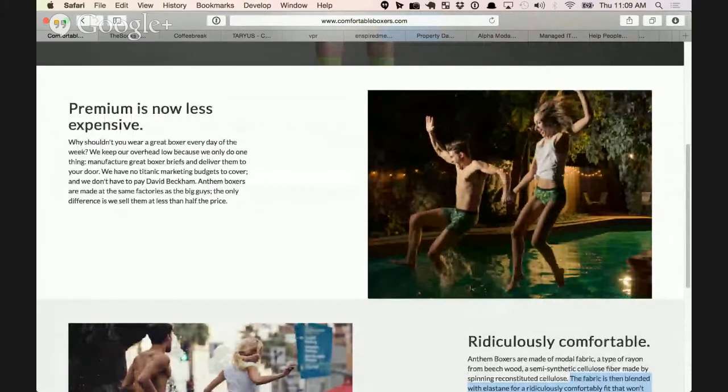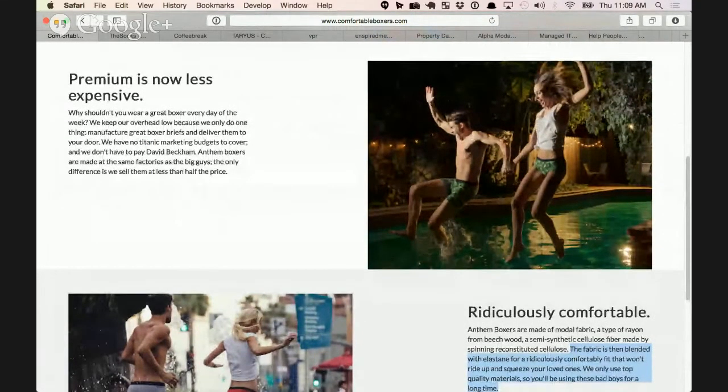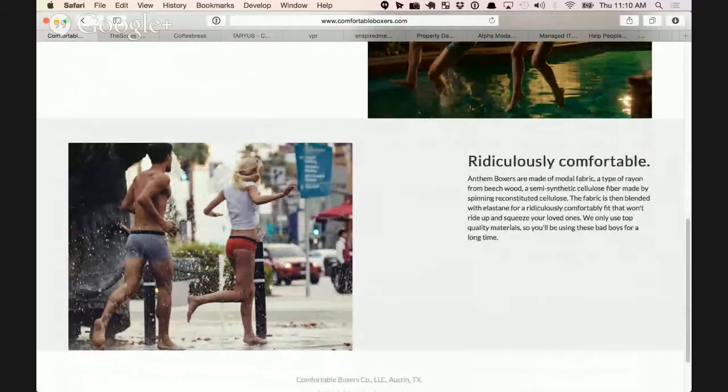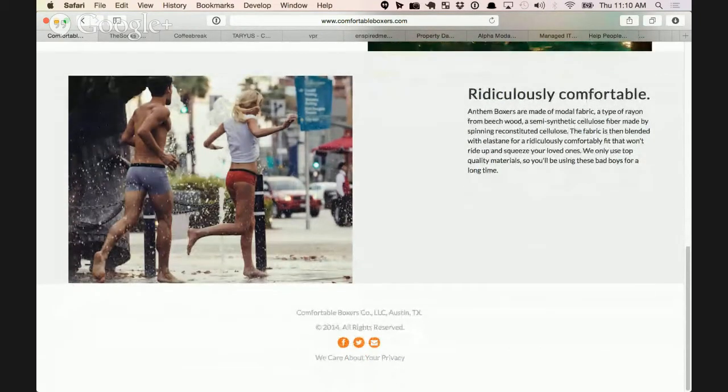And then of course, these are product feature shots. The two shots are great. Here, people are heading in the direction of the text, so mentally it makes you look where they're looking, and they're jumping in the water, but it's kind of pointing at this text over here. So it's great for alignment, getting people to look at things. And the same thing over here. These people are so comfortable, they're willing to go out in public in their boxer briefs, and you can see them running again towards the text, and it makes you look over here. So the images are great because they feature the product. They're really attention grabbing, and they're kind of pointing at the location.